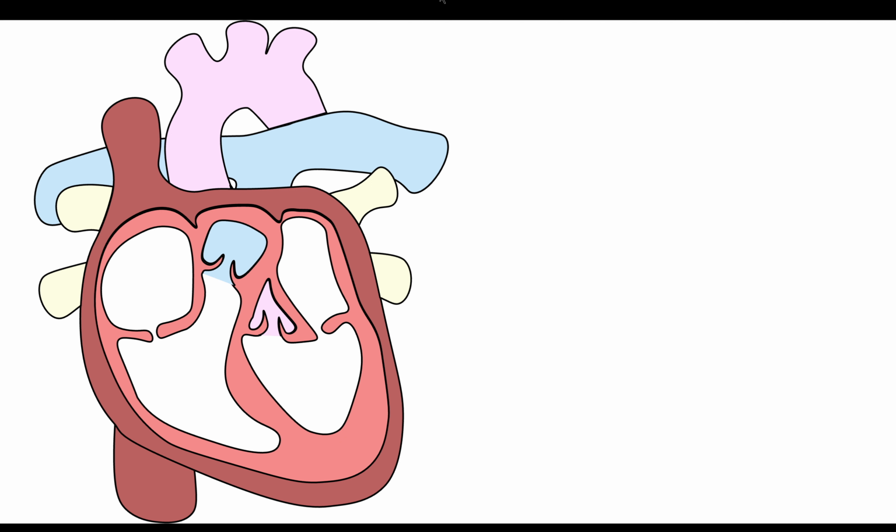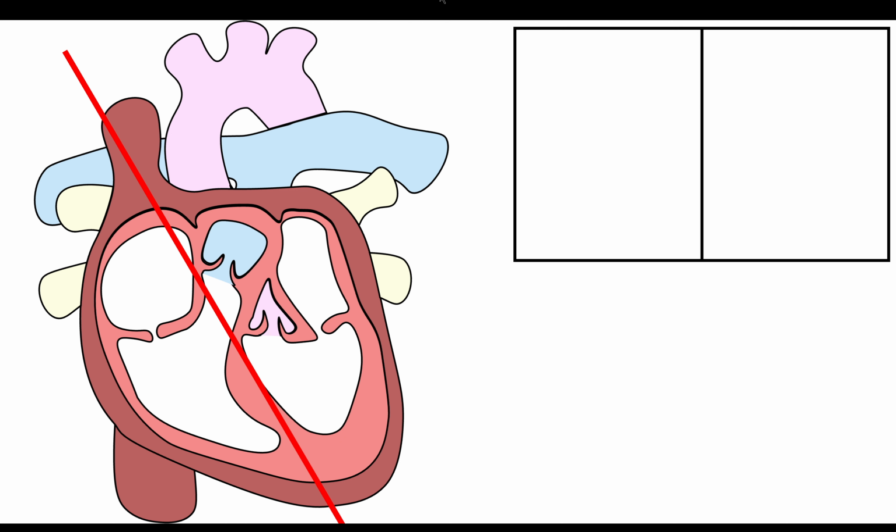So if we look inside the heart, then the first thing I would say to you to note the difference between the two is to ensure that you can distinguish between the left side of the heart and the right side of the heart. So whenever you're given a diagram, it's important that you look at a few features. If you are looking at the diagram, imagine that the paper is flipped and pressed against your chest to work out which side is left and which side is right. That is a way in which you can determine between the two. The other part is by looking at the thickness of the wall. So I always, if I've got a diagram of a heart, draw a line down the middle so I can distinguish between which side's left and which side's right.